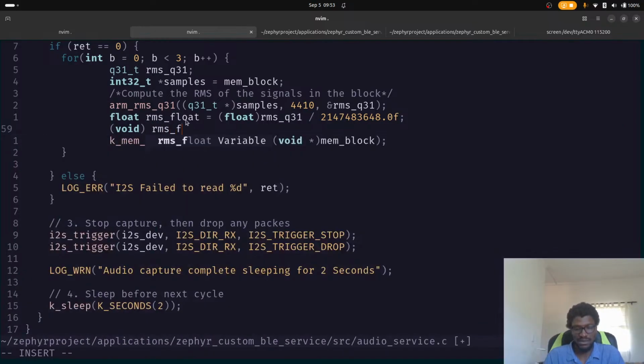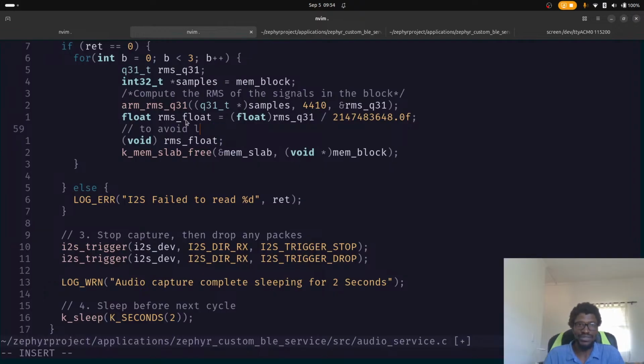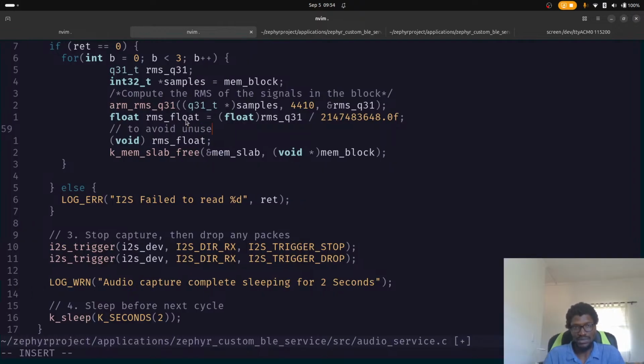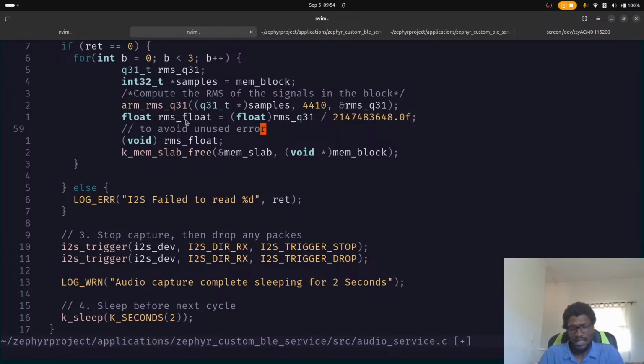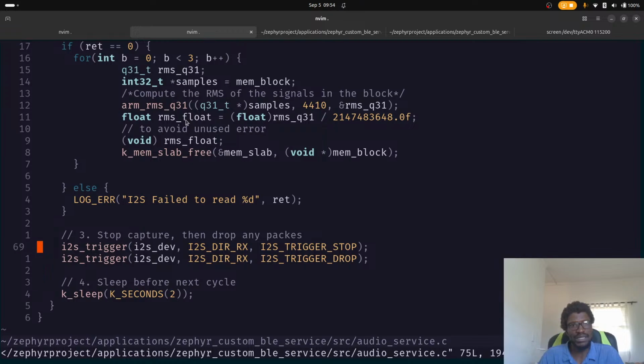RMS float, to avoid the unused error. Okay, cool. And then you see this log can go to the state machine instead of being here, so that we just don't need it right now.